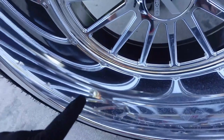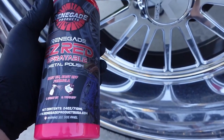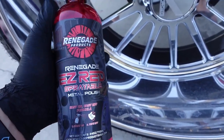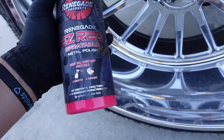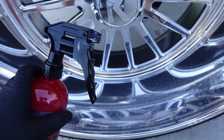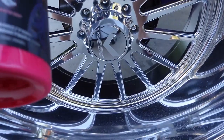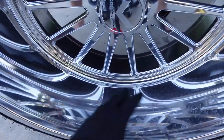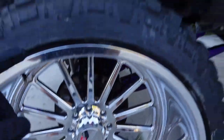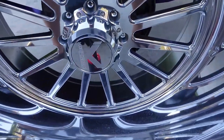So like I said, you can see there's multiple water spots. We're gonna see if this is actually worth it. I wanna say it's like $20 on their website, or maybe it's like 21. I know they're running a bunch of discount codes on their website, but I believe this is actually like 20 bucks and it's a pretty big bottle, and it comes with this nozzle and basically you just shake it up. All the polish, it'll turn like a white, chalky color like that. And then we'll come back and we'll spray it, wipe it down with a cotton terry applicator pad, and then we will come back with our clean cotton terry towel and wipe it down.